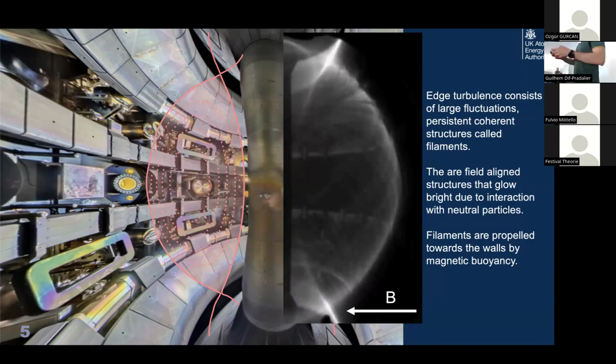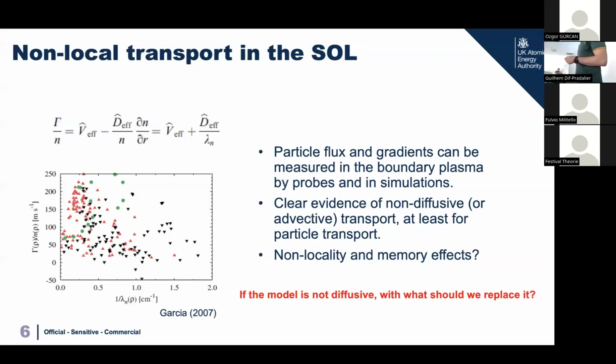And the filamentation of the plasma is a typical phenomenon. It happens also in many other physical situations, and it's fundamentally due to the anisotropy that is caused by the magnetic field. Along the field lines, the plasma moves easily. Across the field lines, the plasma does not move easily. Hence, it creates filaments. Okay, so one interesting feature of this turbulence is that it's non-local.